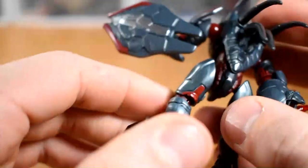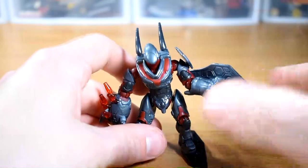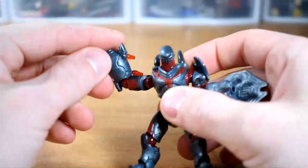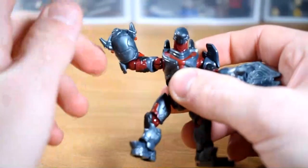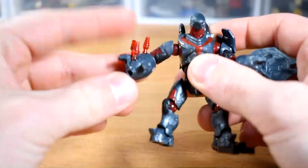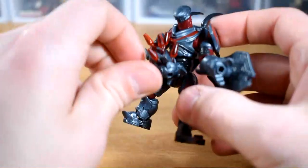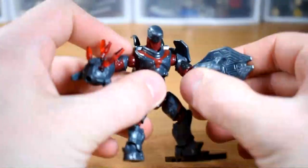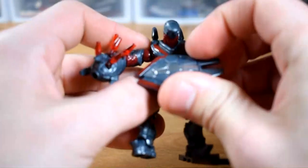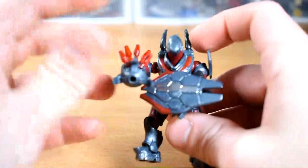Legs look pretty good. He has feet. His feet are on ball joints, and he has some decent posability because of how the hunters are shaped. It's not the best. Like, he can't do a full 45 degree angle here, or 90 degree, I mean, yeah. But he's got the ball and hinge joint for the shoulder, so he can come out there, go there, point straight out, you know, kind of point in across his chest a little bit. Same with the shield arm, so he can get it right in front of him. He can't really angle the shield that well. But yeah, he can shoot like that, I guess.